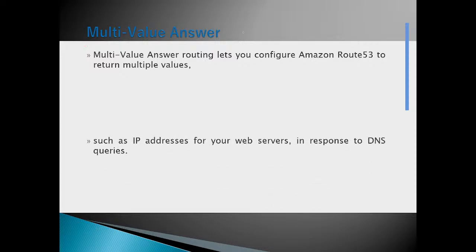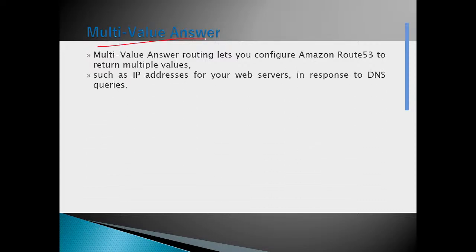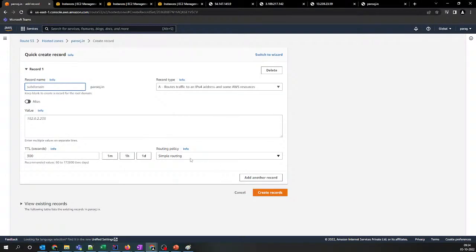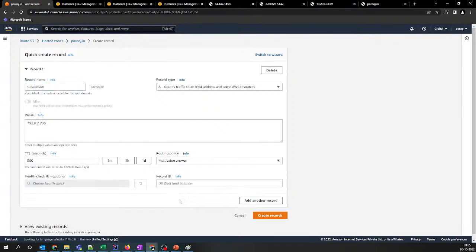Now multi-value answer. Now what is meant by multi-value? So this routing is similar to the simple routing, but it supports health checkup. We have seen the simple routing. Does simple routing support health checkup? It doesn't support. But if you want a simple routing with health checkups, you can do the multi-value answer.